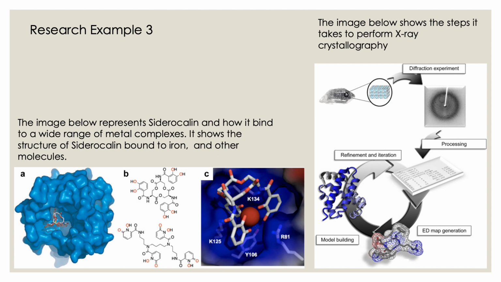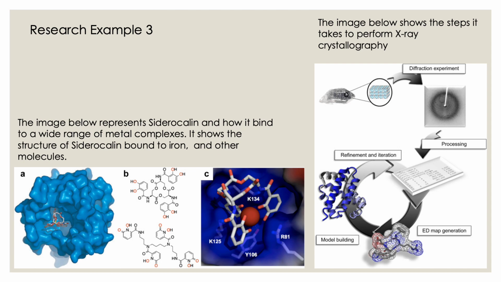For this third research example, it is important to know that X-ray diffraction becomes a bit complicated when attempting to measure interatomic distances for metal complexes such as lanthanide and actinide elements. So the researchers in this experiment found a method that makes it possible to diffract metals. All in all, they found that having a calyx as a scaffold to crystallize the small metal complexes helps in the diffraction pattern. In the image to the right, you can see the steps it takes to perform X-ray crystallography. I think that shows a very good example of that.